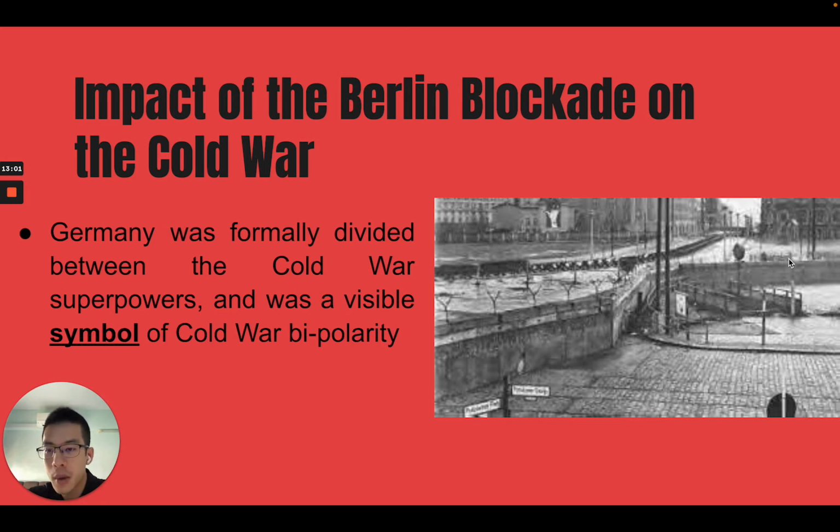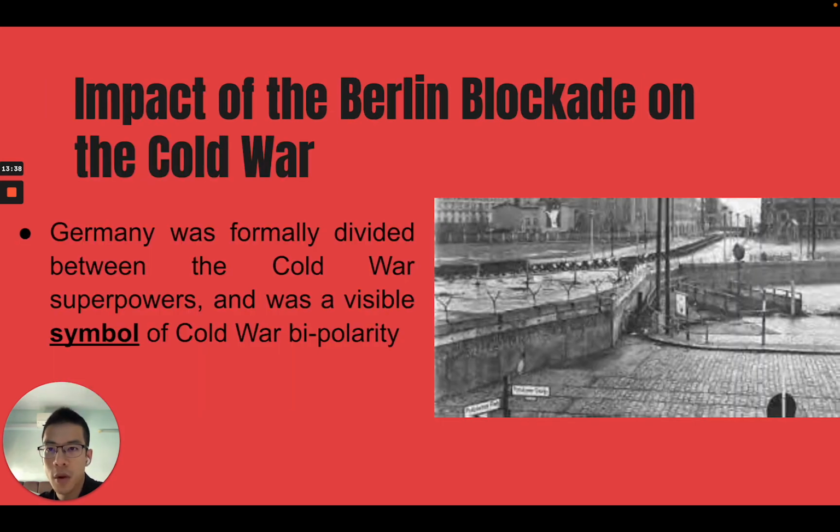The parts which were formerly held by Britain, America, and France would combine together into Trizonia. And eventually, this block called Trizonia is going to become what we will know as West Germany. The Soviet-occupied block is going to be known as East Germany. And so, Germany itself is going to be split right down in two, with the western half being taken by the Allies, being a symbol of democracy, and the eastern German side is going to be a symbol of communism. And it's visibly being separated by this huge Berlin Wall, which won't come down until 1991.